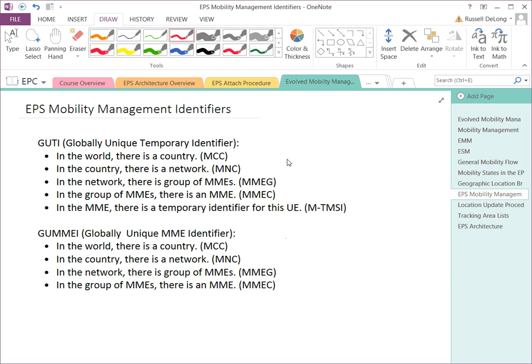Now, Evolved Mobility Management Identifiers for a user would be this here, this GUTI. If you recall from the earlier attach procedure video, where we talked about an attach request containing the user's IMSI, a permanent identifier, you'll also recall that authentication and encryption namely was not set up and can't be set up in the very first message that you're sending. So in order to add a certain layer of security to limit how often a user's IMSI is broadcast over the radio, the use of a GUTI takes place, a globally unique temporary identifier.